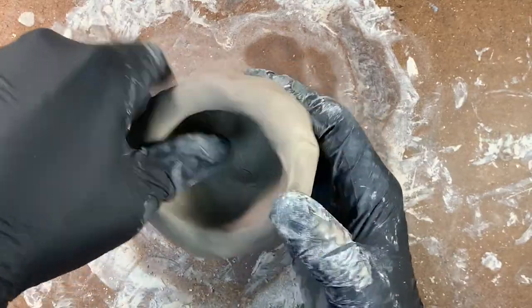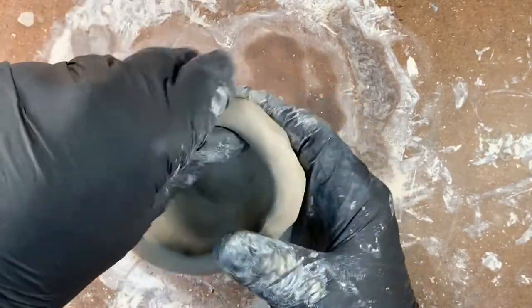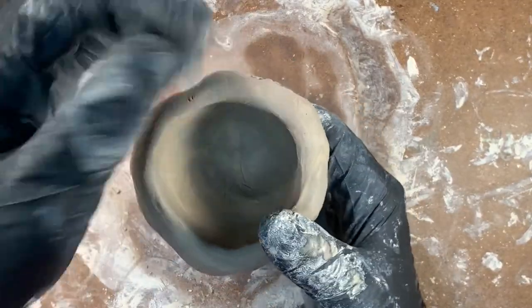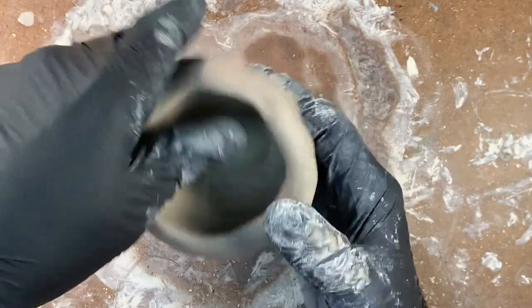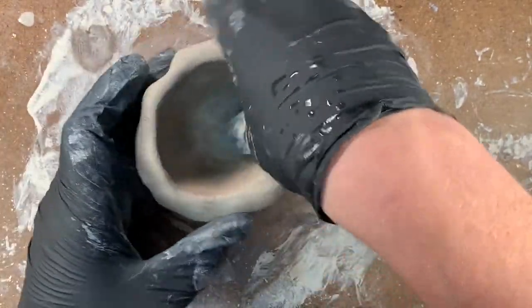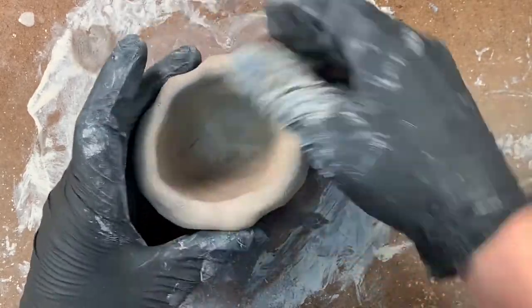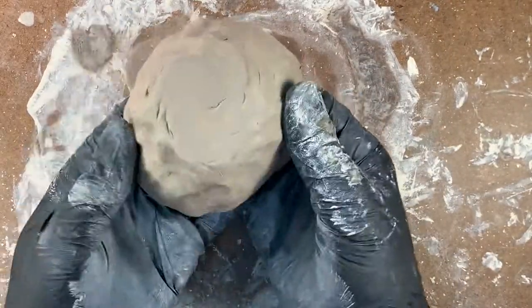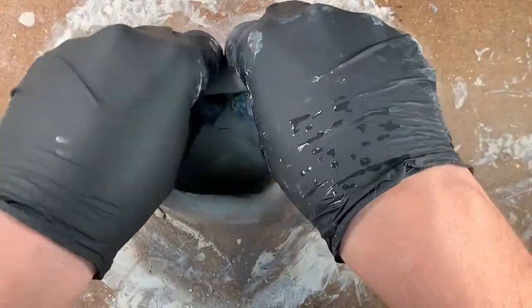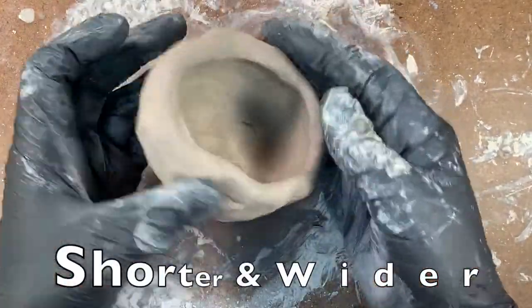Keep pinching and twisting. Now you don't want one side to be thinner than the other, and you want them all to be about maybe the width of your pinky. Going around, smoothing it out. And once you get a bowl, like a pinch pot, like a small pot, then we're gonna flatten it out like this and make it shorter and wider.